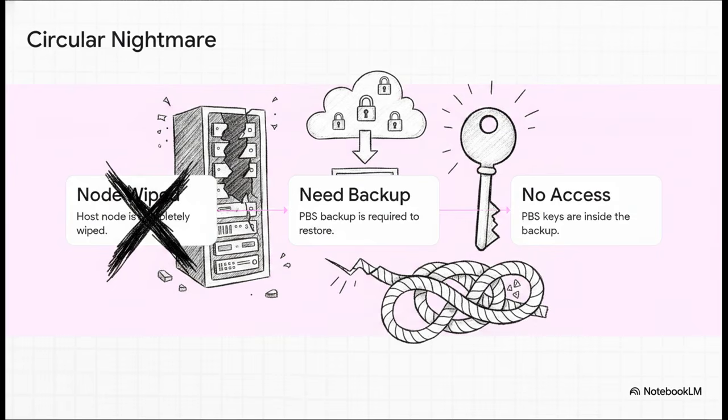Picture this. Your node is wiped. Okay, no problem. You need your backup from the Proxmox Backup Server to restore it. But wait, you cannot access PBS because the connection details, the datastore credentials, the certificate fingerprint, and the encryption key itself are all trapped inside the very backup you're trying to restore. It's a total catch-22. An intact, encrypted backup is 100% useless if the key is locked inside it.